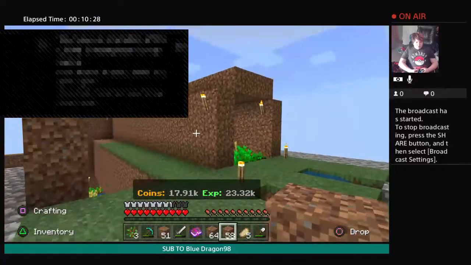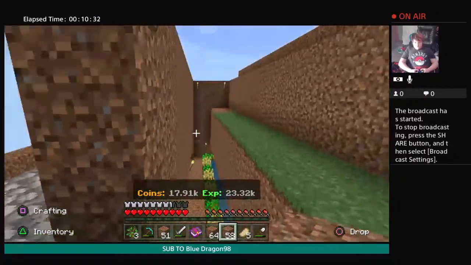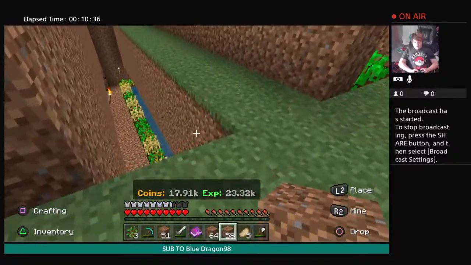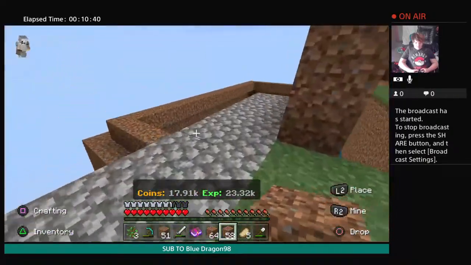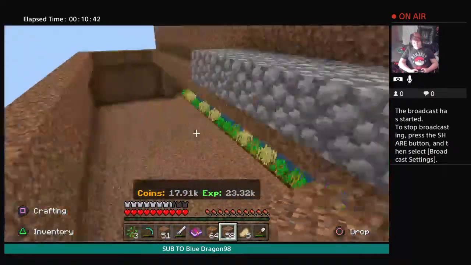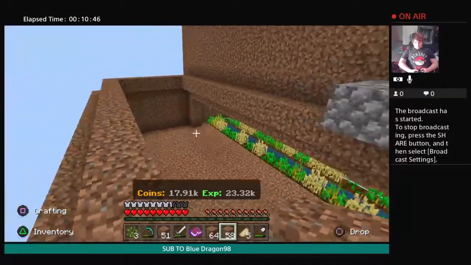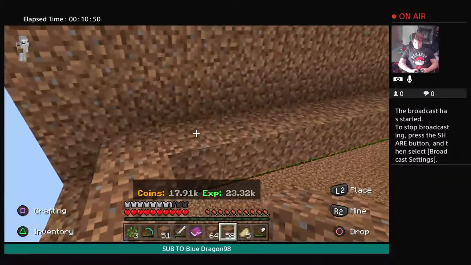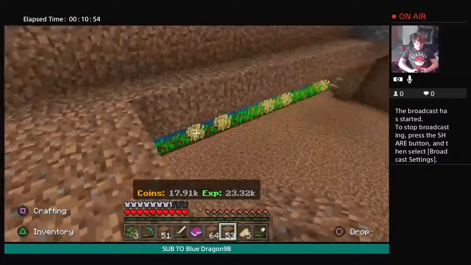I don't think I need to make a roof here. I made a roof here because mobs kept on spawning on there, but nothing's happening over here. I think I actually might add another farm right here, because why not, the more farms the merrier? Okay, let me fill all this in. Oops, I almost died.